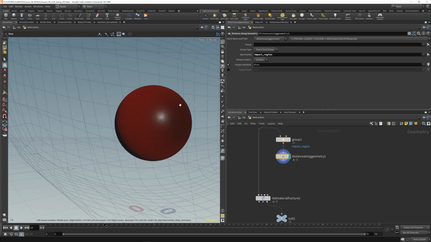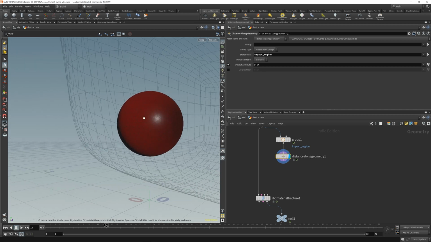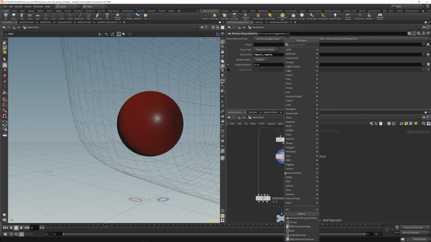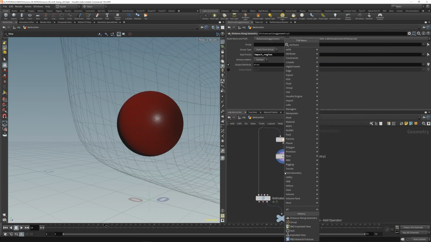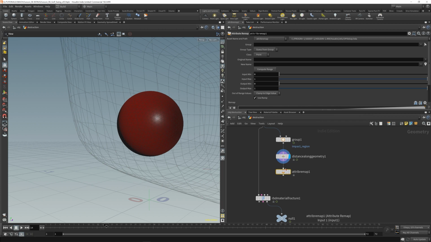If we wanted to remap this to a density where our density is higher actually in this area, we need to kind of reverse this a little bit. So I'm going to create a density attribute out of this distance attribute by using a node called attribute remap. And this is a cool handy node. Basically, you could do something like this in VOPs or in VEX, but this node just makes it really easy to do a pretty basic thing, which is take an attribute, which we're saying our original attribute. I'll just select dist, and we're going to create a new attribute called density.